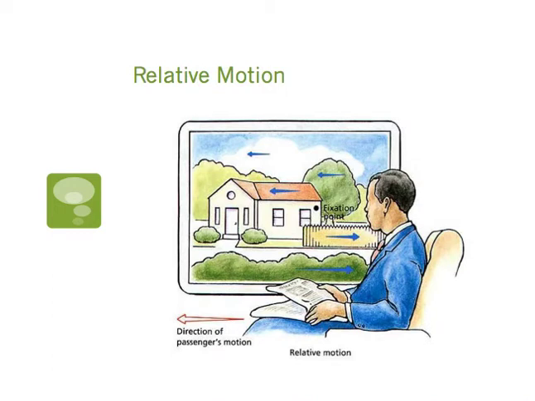Relative motion states that as we move, objects that are actually stable may appear to move. If, while riding on a bus, you fix your gaze on some point, say a house, the objects beyond that fixation point will appear to move with you. Objects in front of the point will appear to move backwards. The farther an object is from the fixation point, the faster it will seem to move.